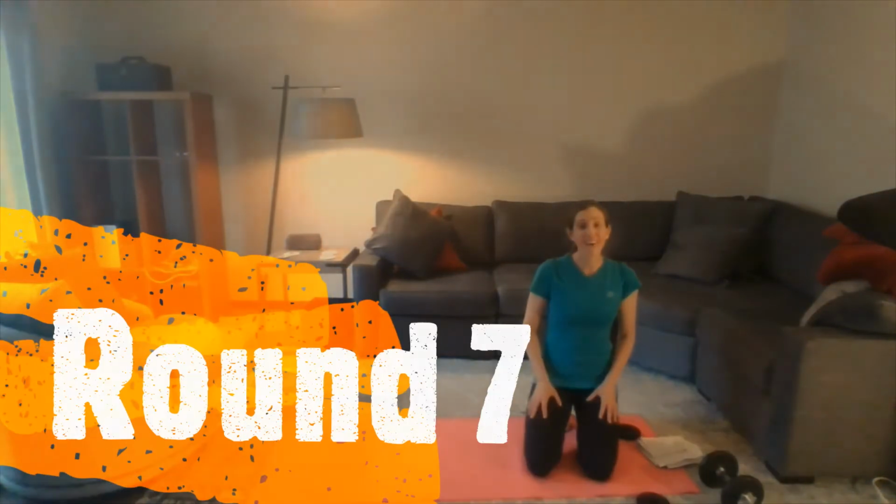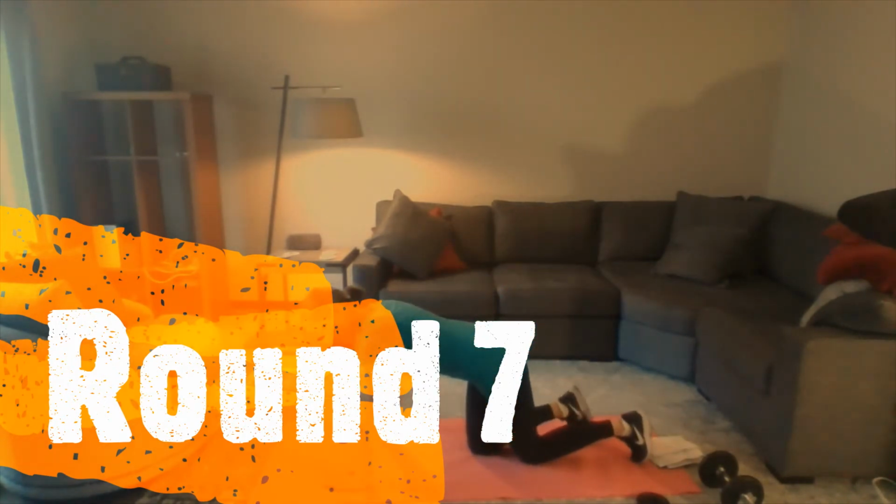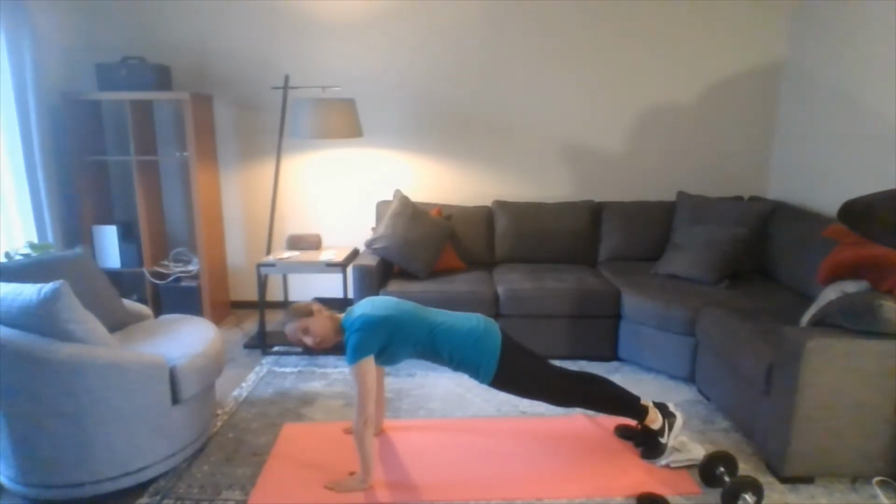You have the option to pause and repeat a second and third set of your hip hikes and double leg lowers, then rejoin me for round 7. Round 7, we're starting with a plank hold. My wrists are under my shoulders, and I lift onto my toes, squeezing my heels and glutes together.